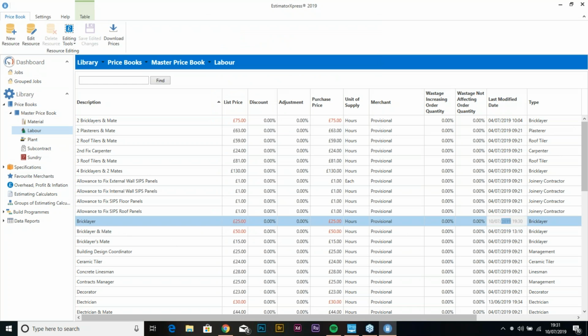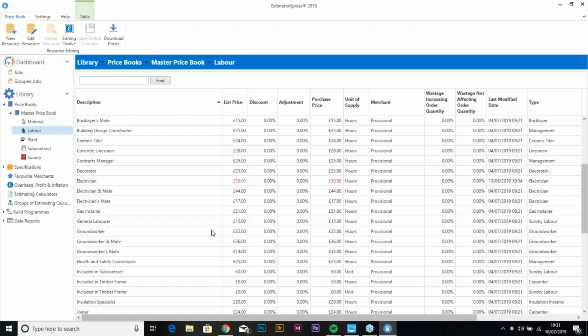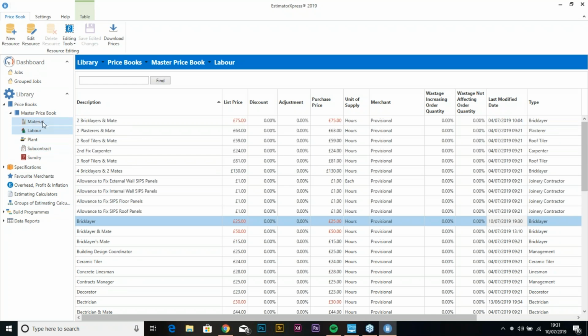What the software is also going to do is timestamp the last time that you changed this price, so that's going to be the 10th of July at 9:30. All right, the last time the software updated the costs was the 4th of July, okay, at 1:20. All right, and we usually advise you to spend the first 15-20 minutes of your ownership of the software going through the material, plant, and labour costs. Okay, because you want to make sure that if you are estimating, you're estimating accurately. Okay, going from here, we can then start looking at the material.